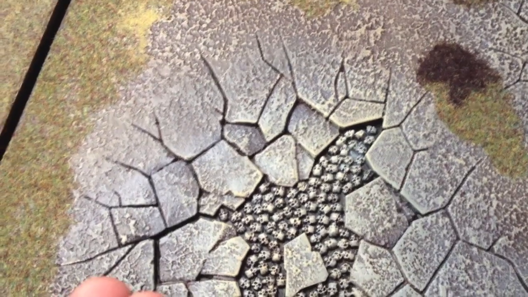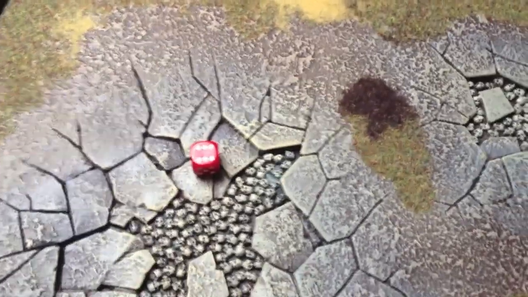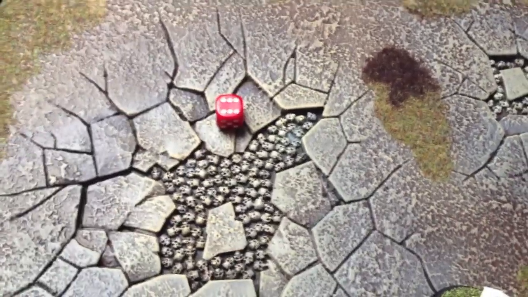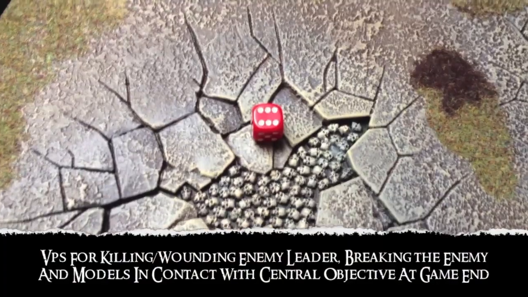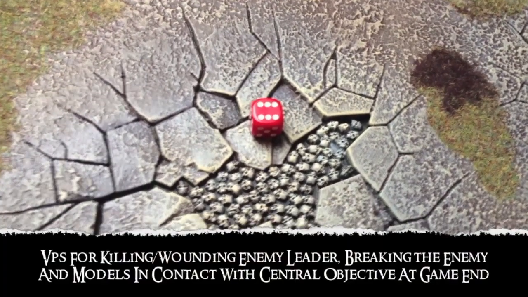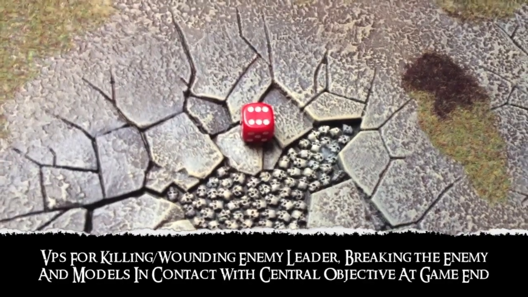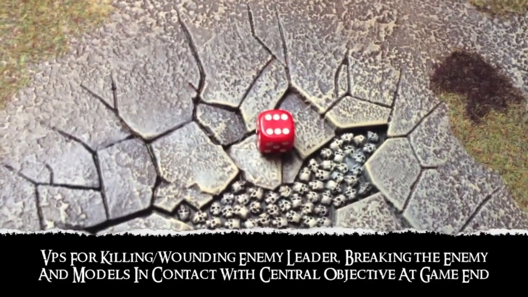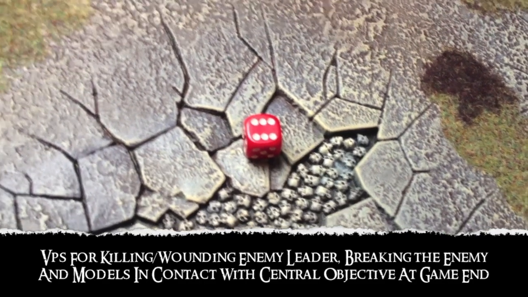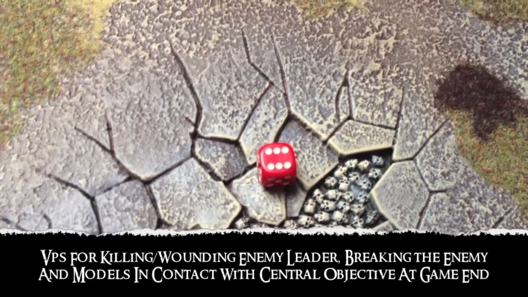Okay, so we're rolling for the scenario, see what we get. And that is 6, which I believe is hold ground. So let's just take a quick look. So it's the high ground, okay? You get victory points for each of the models touching a central hill, victory points for scoring one or more wounds on the enemy leader, and if you kill the enemy leader you get even more. You also score 1 victory point if the enemy force is broken at the end of the game. If the enemy force is broken and your force is unbroken, we instead score 3 victory points.